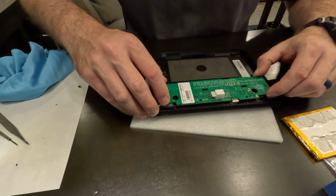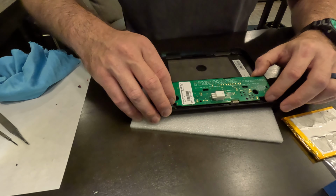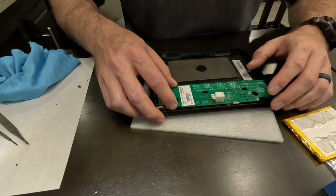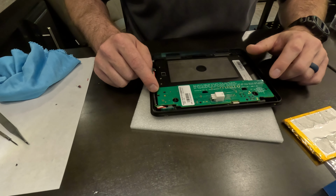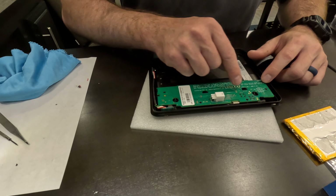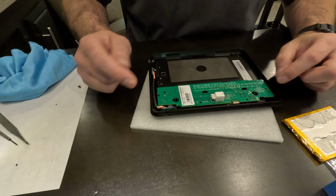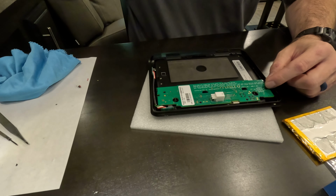And then we just kind of have to clip the circuit board back into its position. Looking good. And then we got tabs. So I got 1 tab, 2 tab, 3, 4, 5, 6. So 6 tabs. And then I've got 2 screws here.